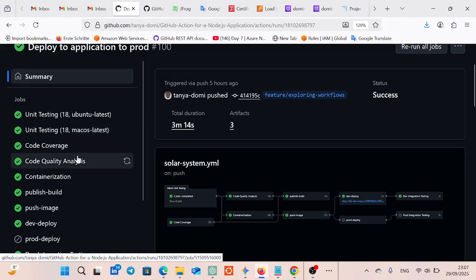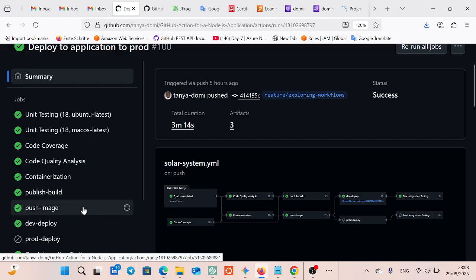I integrated JFrog Artifactory to store all build artifacts. And here I also test the application during the containerization process, testing the Docker image to confirm the status of the application in the CI process before pushing it to the Docker Hub registry. I also created in the pipeline a Mongo secret to connect to the application.